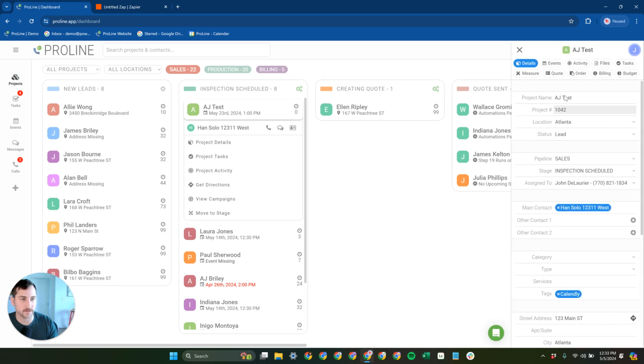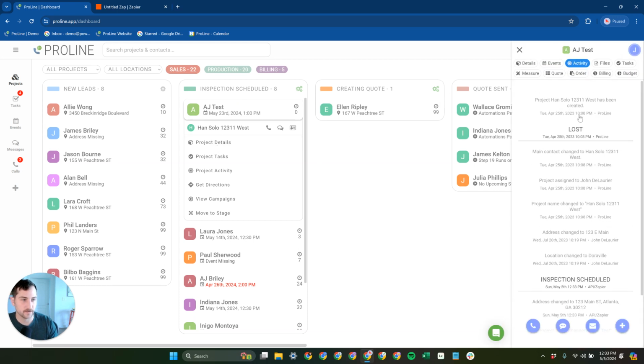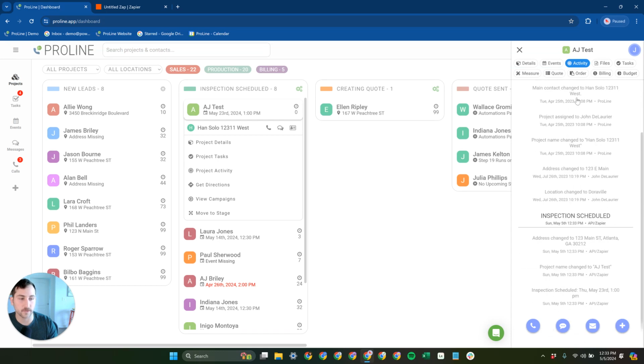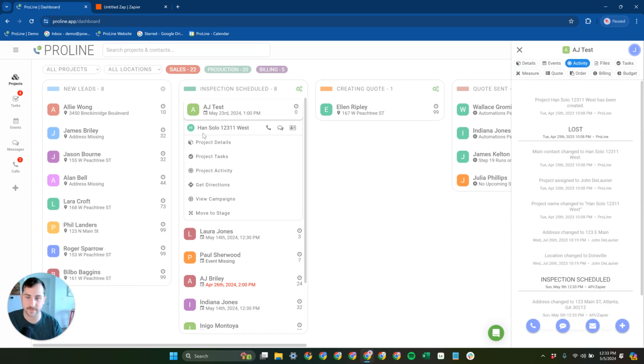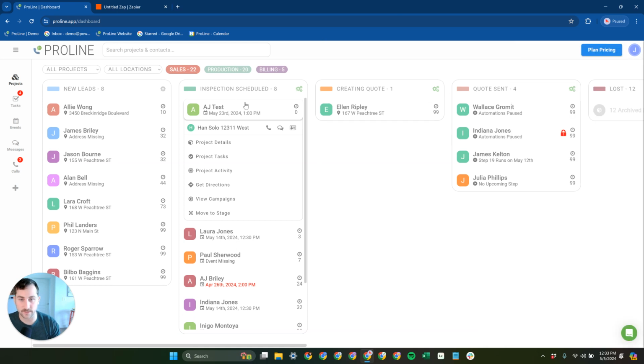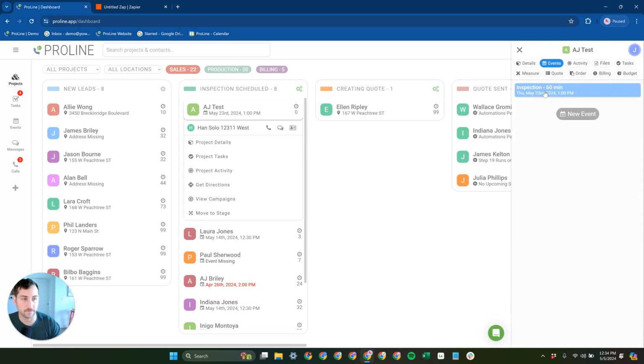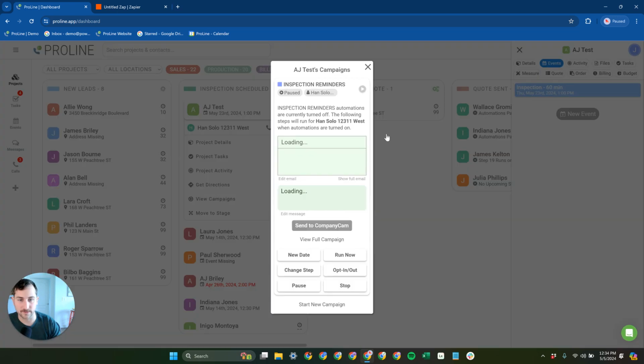And then this project, I believe this project was just created. No, so this was an existing project because it found the existing contact and it found the open project and it went ahead and used that instead of creating a new one from scratch. So that demonstrates that didn't even use the external ID, that was using the edit by contact info. And so it is using this existing project instead of creating an entirely new one, which is really cool. If we go to events, we're going to see that we have that event here that was scheduled and that this is queued up inside of an inspection reminders campaign.